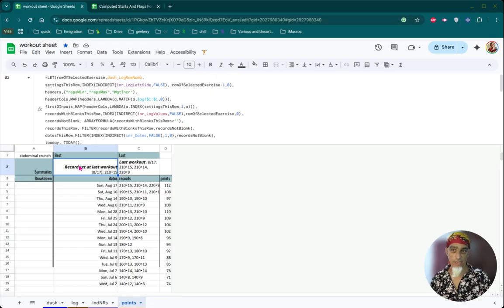Okay, so there you have it. A very, very complex formula. Hope that didn't blow your mind or bore you to tears. Hope you found it interesting and persuasive that I might be crazy, but I know what I'm doing.